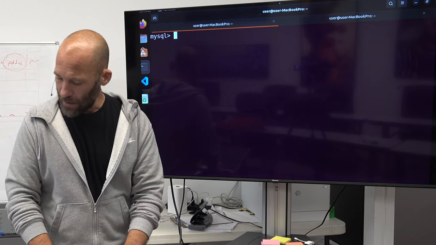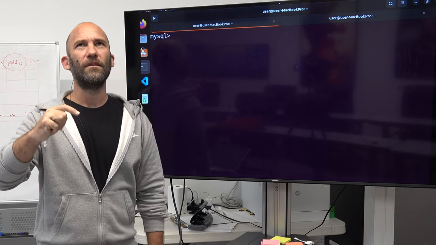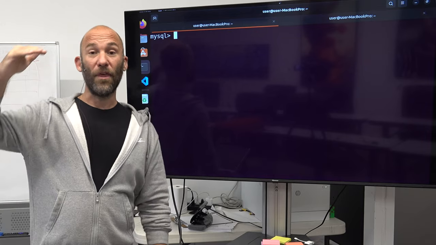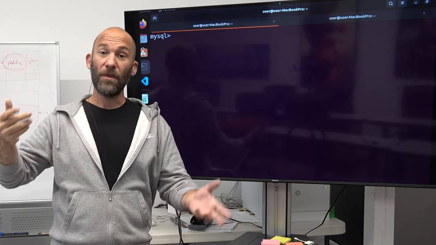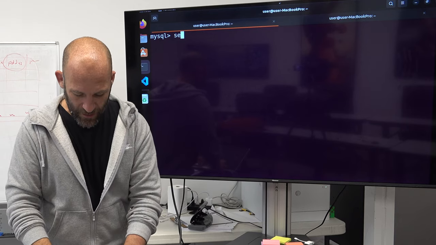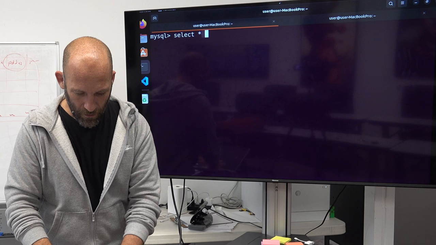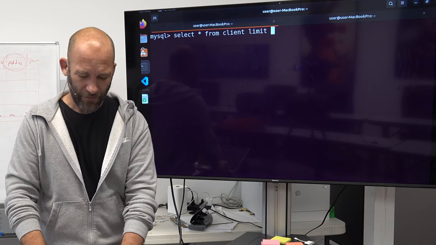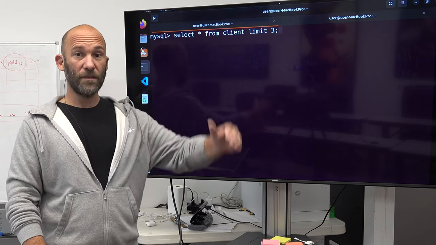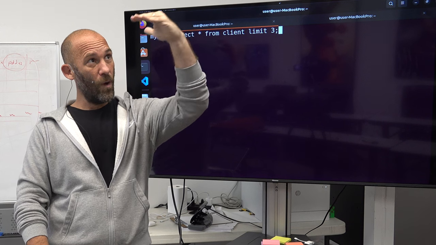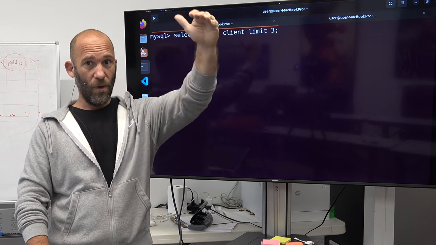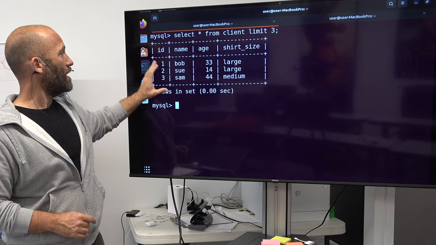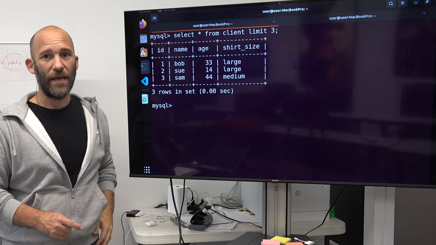So past that, Control L to clear the screen. Let's say we only want to get 3 results. This is most valuable. We're going to do it in the future, but you can do something like order by. So let's say I want the 3 most recent results, that type of thing. You can actually do a limit statement. So let's say select all from clients, limit. How many do you want to limit by? We've only got a few records, so we're going to say limit 3. What this is going to do is request records from the database, and it'll do 1, 2, 3, stop. So that's what we get. Limit 3, we get Bob, Sue, and Sam. We get all of their information, and it doesn't give us anything else.